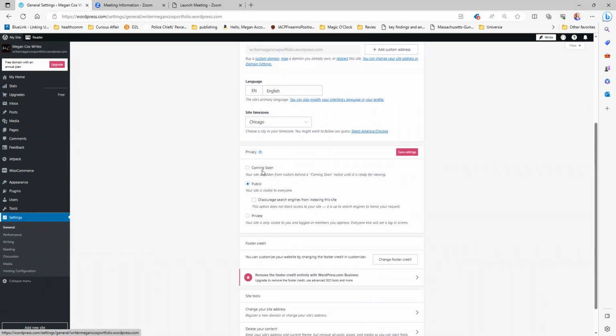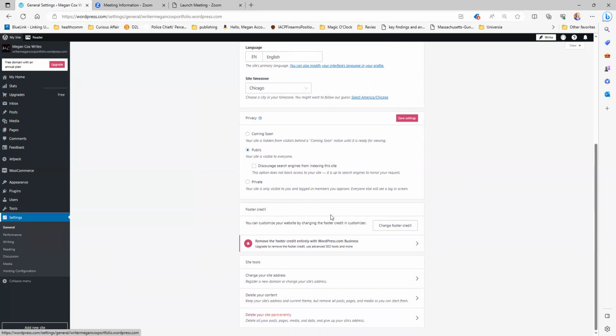There's a couple things: coming soon. Hide your site till it's ready to go. The only problem with that when you're working on this project is it can be hard to check links. So I suggest you keep it public since not a lot of people are searching for it. You can discourage search engines from indexing the site, and you can make it private. Now, once you're done with this project, if you don't want this to pop up in job searches, then you might privatize it or turn it back to coming soon. If you do want to end up using it, then keep it public.